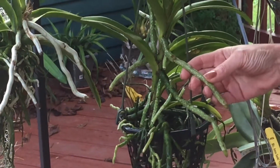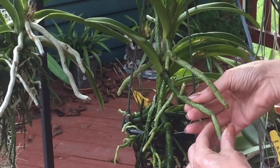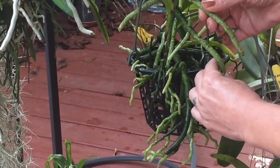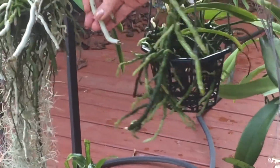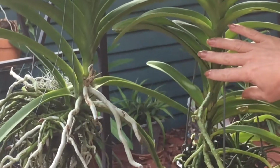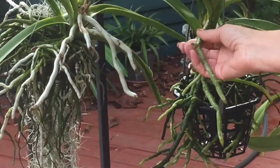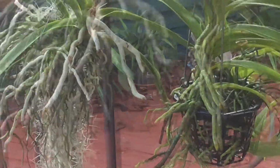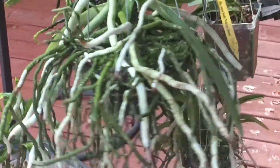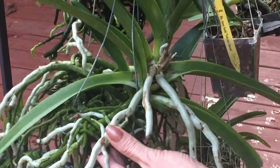I just watered her and we can see very green roots, and they're very flexible. I'm trying to mold them, make them grow downwards so they will fit into my bucket. This one, Robert's Delight, I did not water yet, and you can see very white roots compared to the other one. Those white roots actually grew in 1 year. The old ones are green with algae on them. The white roots are all I got in almost 1 year of having her.